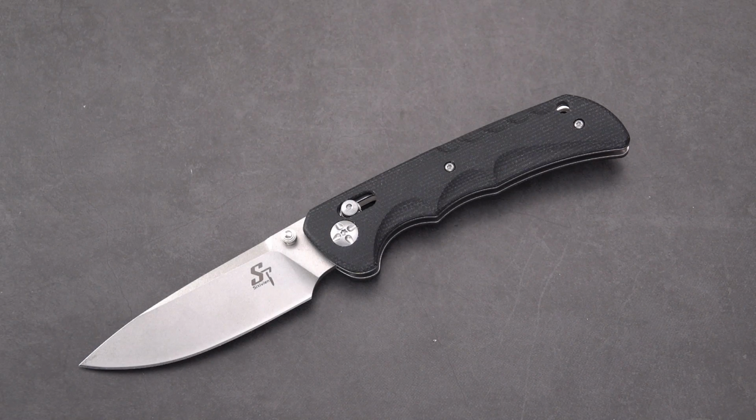Got it recently along with the ST110. So they're being offered, as far as I know, only on Amazon. You might be able to get them at some of the overseas stores like AliExpress, DHgate, etc. This one's a little different than the ST115.